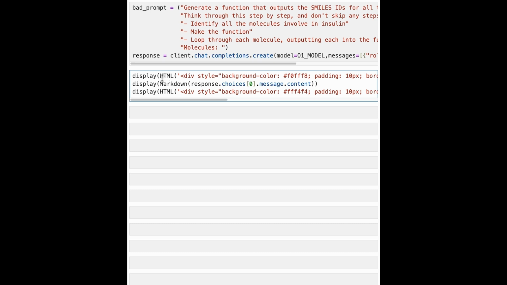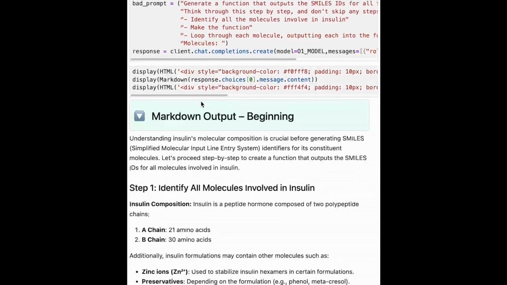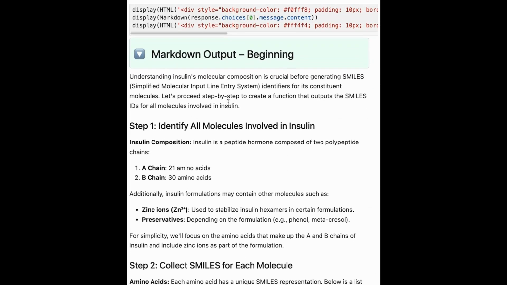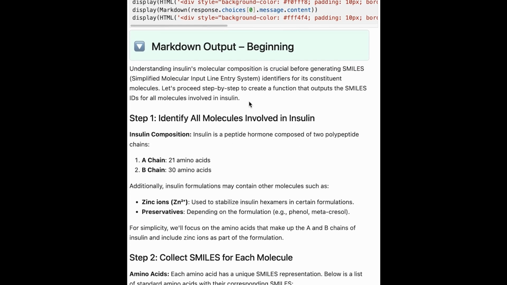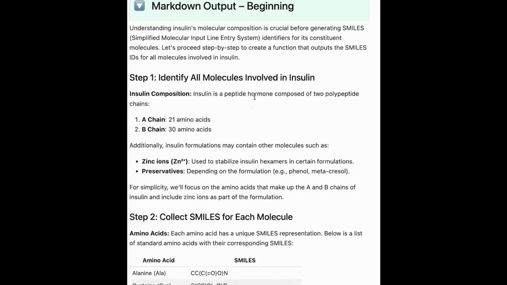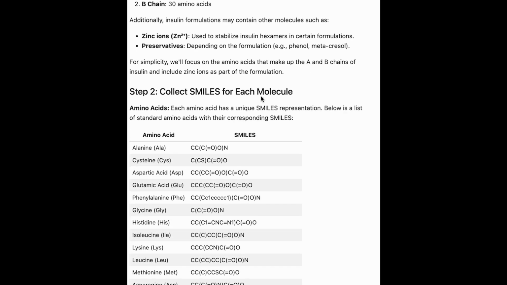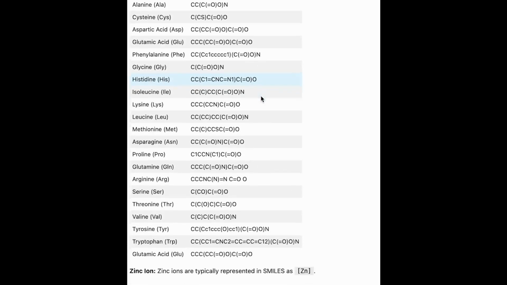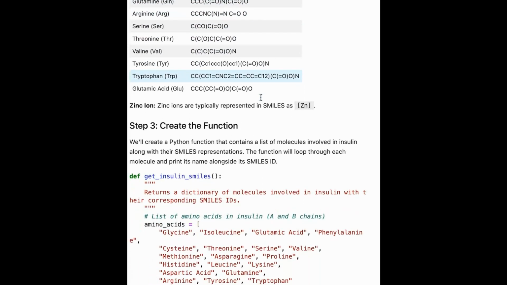You'll notice I've given a couple of HTML headers because the model's outputs can be pretty verbose. So we've tried to signpost where the content starts and ends. Having a look at this, we can see the model's output. The first thing is that it has followed our instructions, but it's followed them explicitly. So it's given us a large number of preceding steps before actually going and solving our problem.